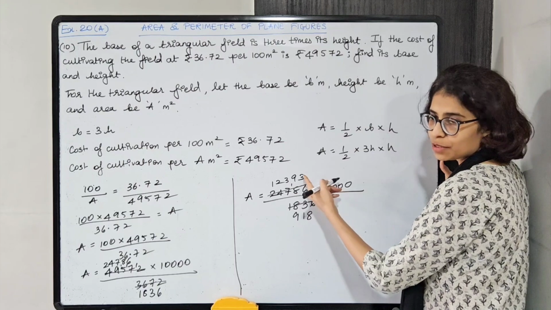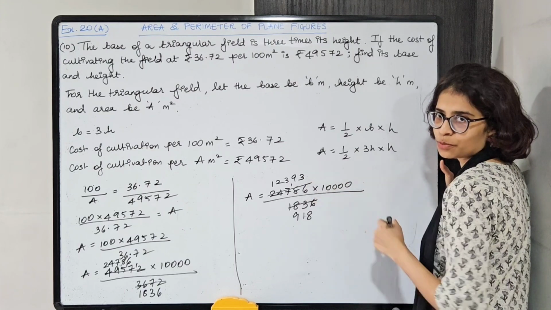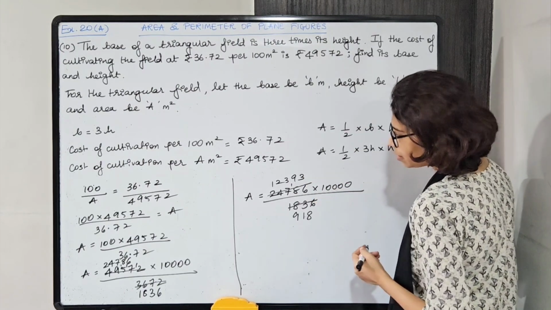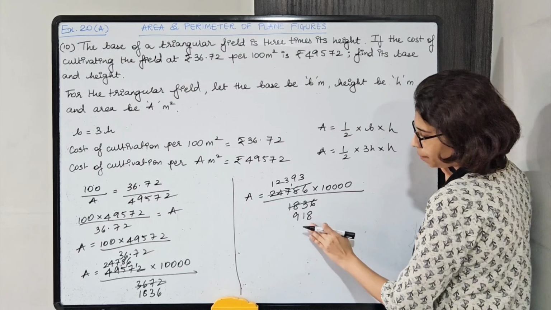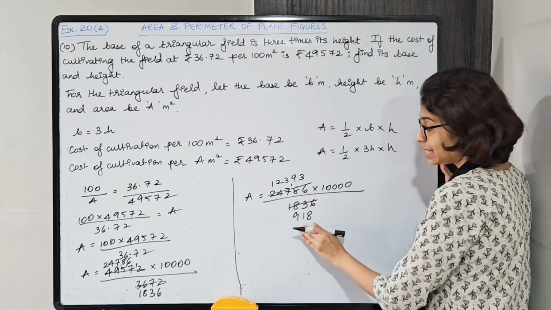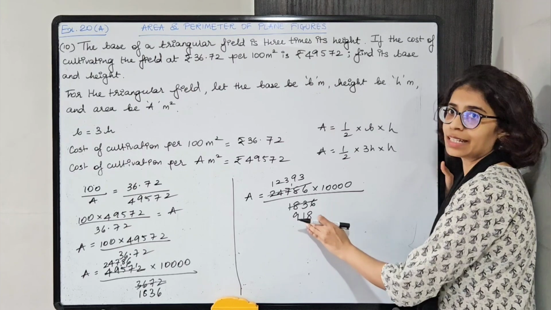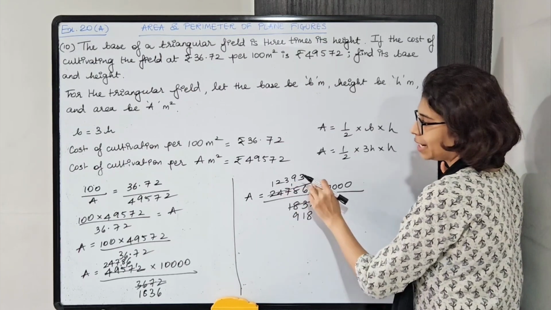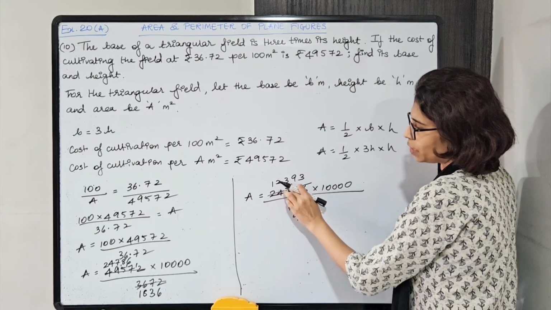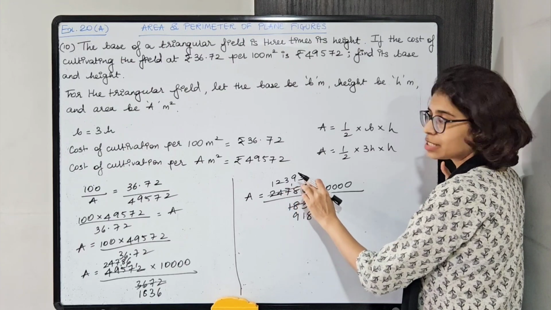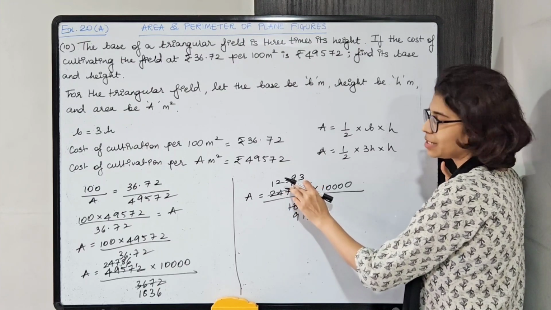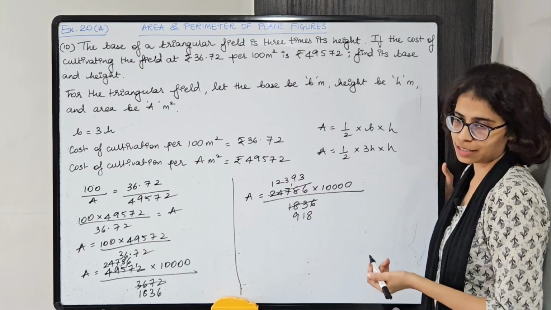Now it's not divisible by, this number is not divisible by 2, right? So let's check another number 3. यहाँ पे ऐड करके देखो डिजिट्स को. Yes, you are getting a number divisible by 3. यहाँ पे 9 plus 9 18, 18 is divisible by 3. यहाँ पे भी ऐड करके देखो. Okay, 12 plus 3 15, 15 plus 3 that will give 18. Okay, plus 9, yes, it is divisible by 3.